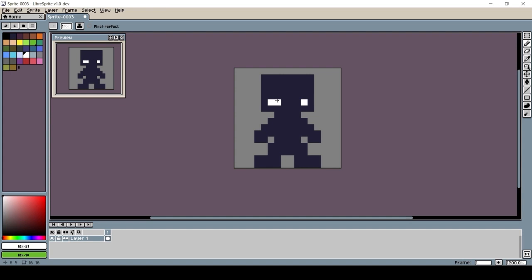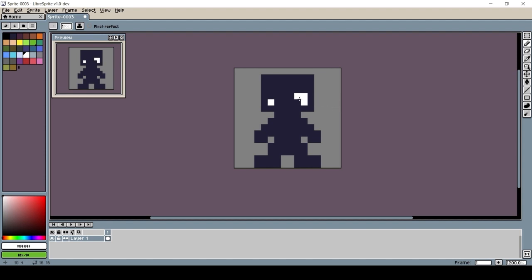Now, if you'd like, you can play around with maybe a 2 height style of pixel for your eyes, or you could even play around with the positioning of the eyes. So we could move the eyes up, and now it looks like our character is looking upwards. Whereas before, if we have the eyes down here, it looks like our character is looking down more towards his feet. So keep this in mind when you are working with different personalities for characters.